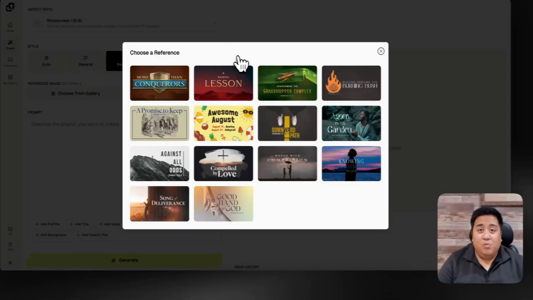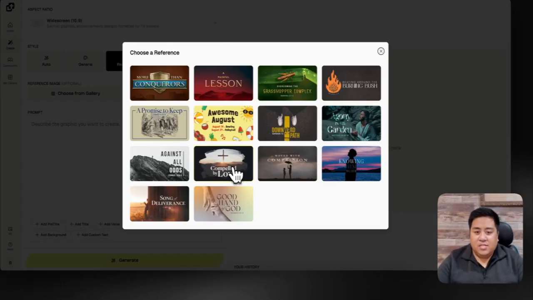We downloaded the bootlegger version of Photoshop, and we learned design because we wanted to create better designs and graphics for our pastor, the sermon graphics, the church tracts, banners and things like that. We didn't want our church represented in an ugly way in the community, and so we had a burden for our church. And that's how we learned design. And so because of that, we've done a lot of designs over the years. And even when Church Canvas launches, you'll see more designs in this particular reference gallery.